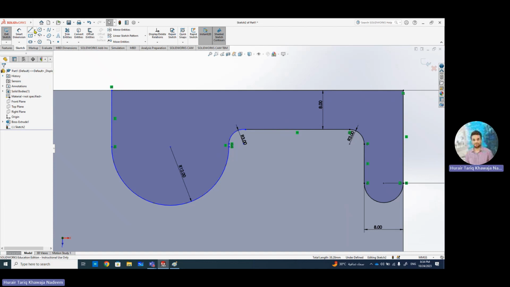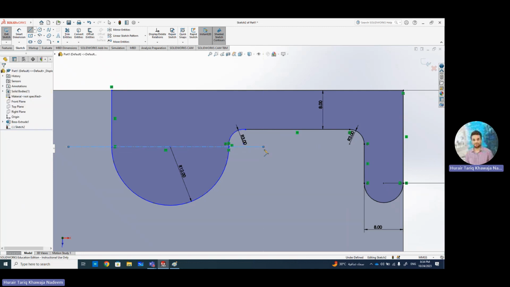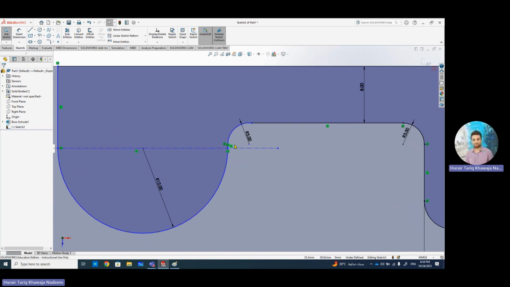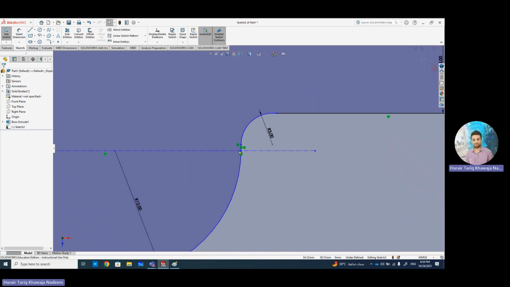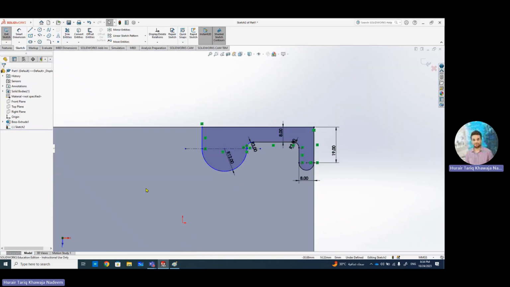If I make a center line somewhere over here, for example, this distance is going to come out to be 12, which is correct. So this is 12. But we need this distance actually. This is important. So we know that the total is how much? Total is 140. So from here to here is actually how much? 54 plus 35. So 54, 59, 69, 79, 89. So from this edge to the center is 89.